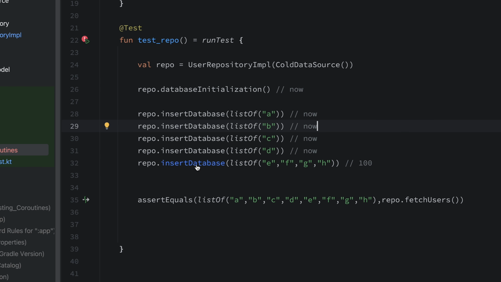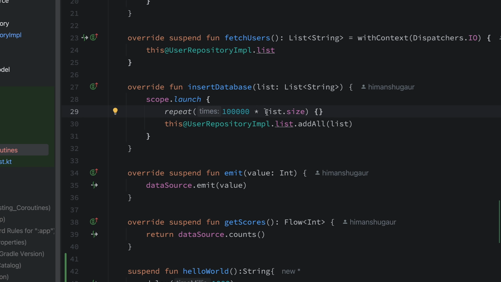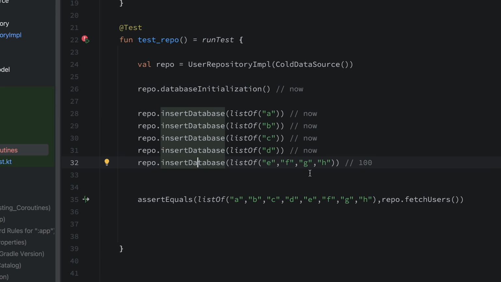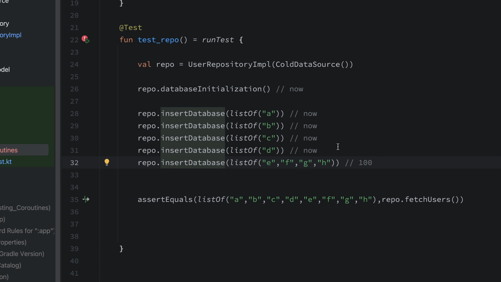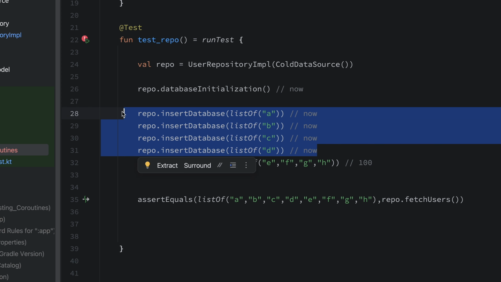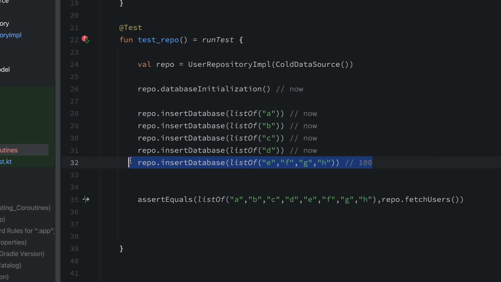And once you open the insert database, you can see based on the list size, we will provide delay. And this time list size is pretty much 4. So due to this reason, it will take a little more time. These are the operations that are executed by our test scheduler, but this is not, because of the delay that I put into my insert database. And due to this reason, when we reach over here, we got all the 4 but not this. So how can we fix this?